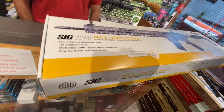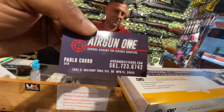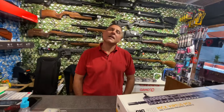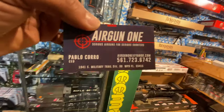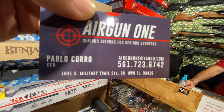If you guys want to come and pick up a couple things for your pesting needs, get these iguanas under control, and put them in the bag — AirGun One is your one-stop shop. Pablo's the man. Come take a look at the beautiful store, get all the ammo and everything you need, and go home the same day. No waiting. Go see those iguanas, teach them a fat lesson, and put them in the bag. Yeah, buddy!